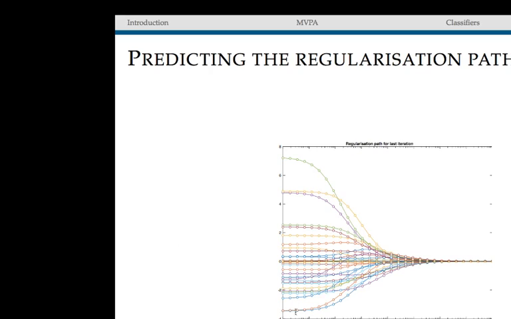What this plot shows is the change of the classifier weights for logistic regression as you increase the lambda parameter. Each line here is one feature, or one EEG channel. This is on the data that we've just played around with. What you see is as we increase the lambda parameter, eventually all the weights get pushed to 0, which is exactly what I said before, a good way to counteract overfitting.